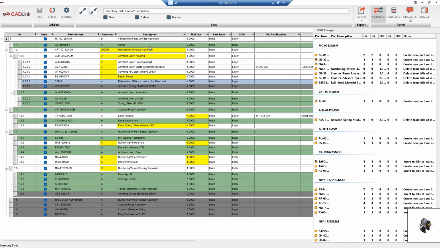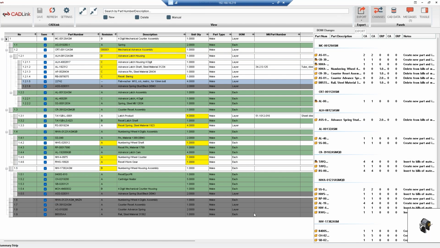This is where you as the user have the opportunity to see the results of that live data comparison and verify the data, making any changes as you see fit before actually committing these changes into Visibility and potentially back into SolidWorks. At this point, I haven't pushed anything into Visibility yet. It's just the CADLink interface, where I have the opportunity to look over the data and review it before doing so.